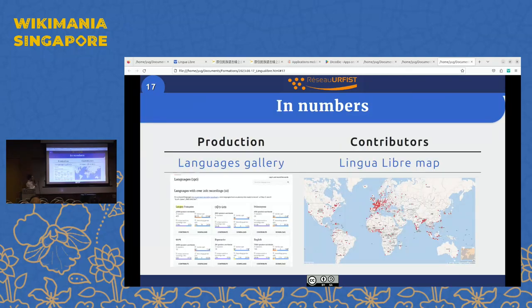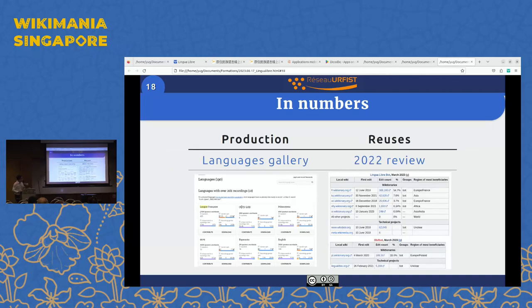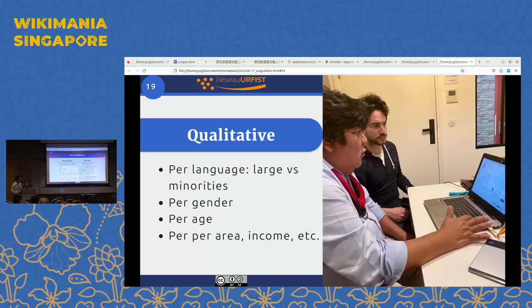Also, on the statistical side, we made some data visualization of our progress, and we can see that most of the languages, of course, are larger languages, but now we want to move to the smaller languages. And of course, we still have a bias with Europe, which is very strong, especially France. India also has a strong community, and West Africa, which are the three communities we have the most active on Lingualibre. Also, one of the shortcomings we have is when we send the audio automatically to the Wiktionary, right now it's mostly sent to the French Wiktionary, Kurdish, Swahili, and Odia Wiktionary, but we need to make more bots to send to other Wiktionaries, like the Chinese Wiktionary and so on.